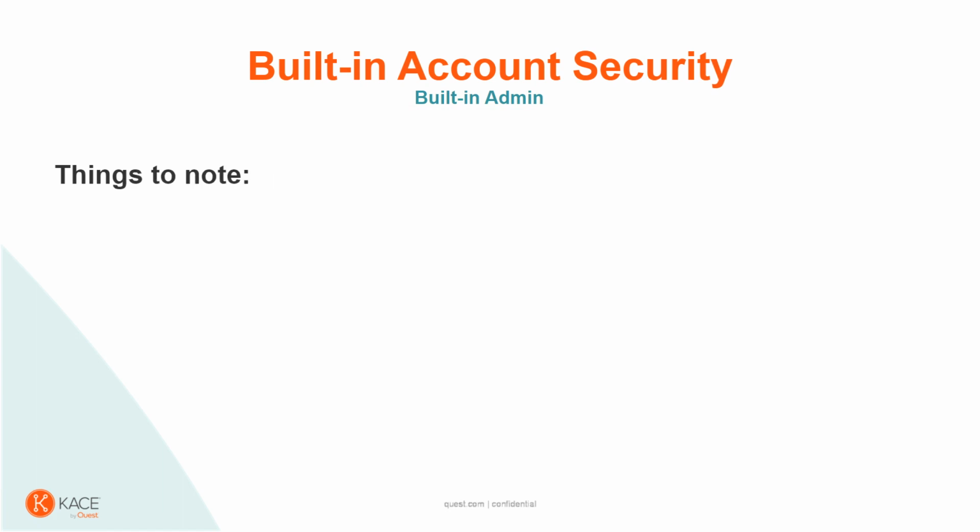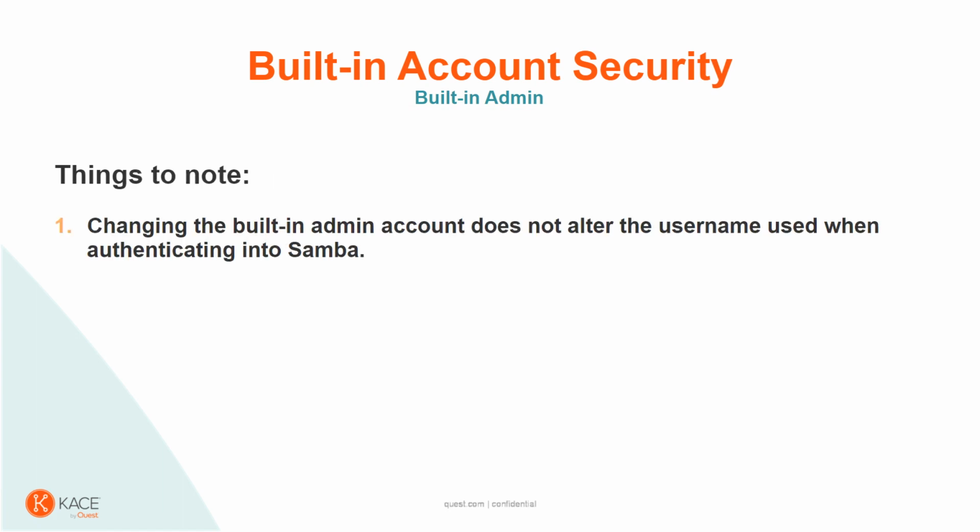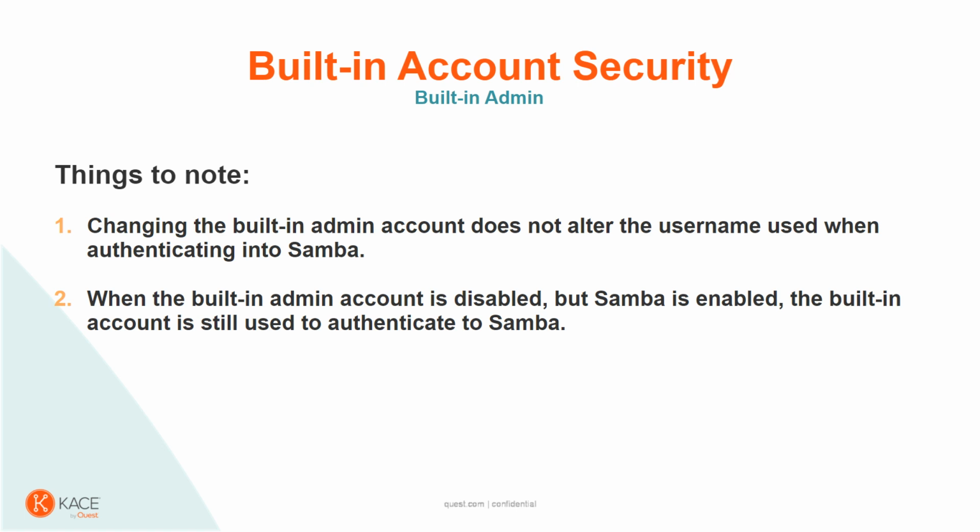Some things worth noting. Changing the built-in admin account username and login name does not alter the username used when authenticating to Samba. When the built-in admin account is disabled, but Samba is enabled, the built-in admin account is still the account you will need to use to authenticate to Samba.